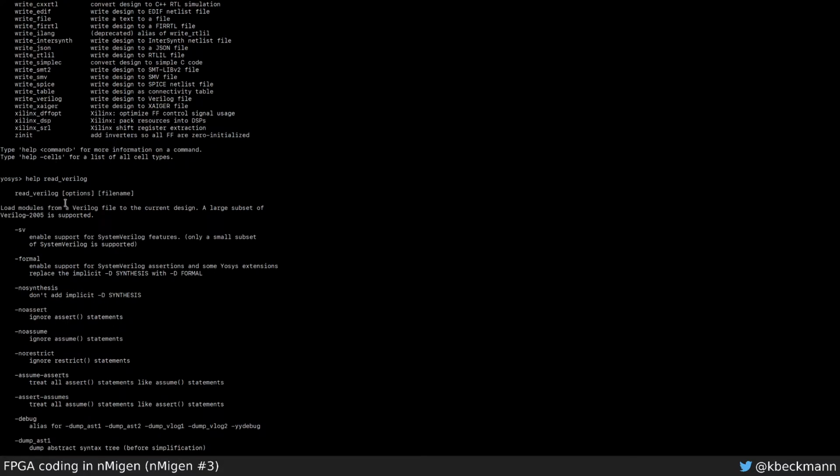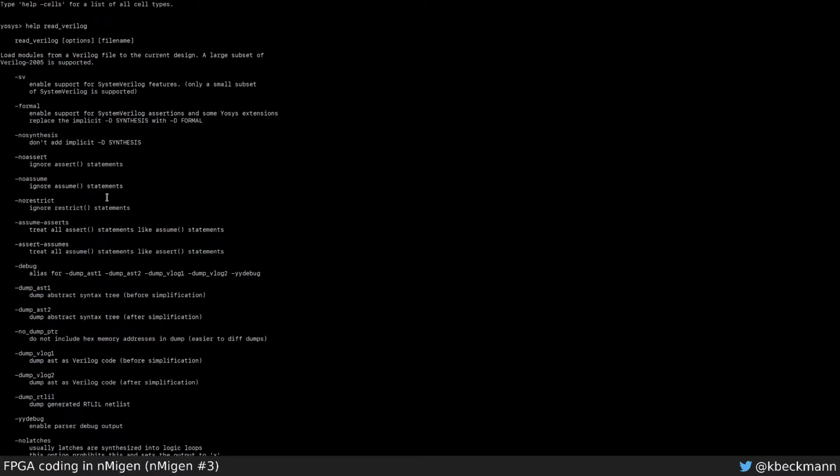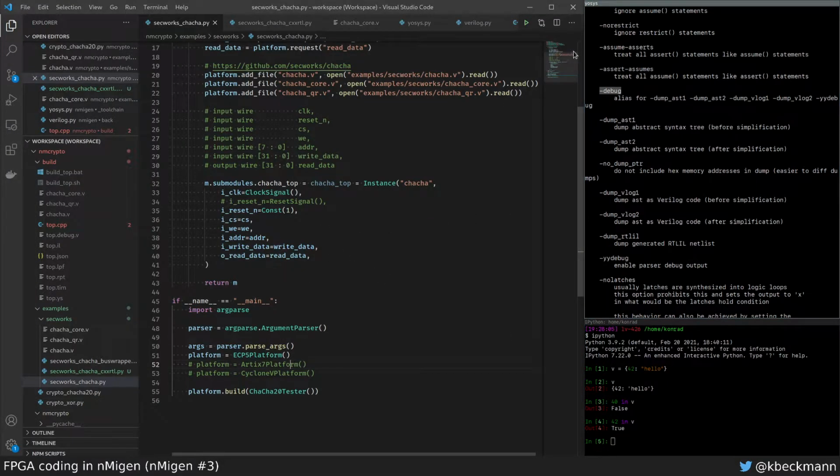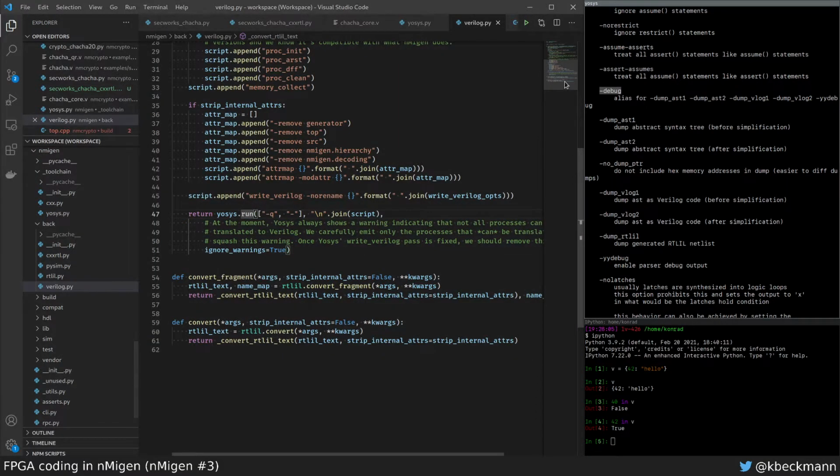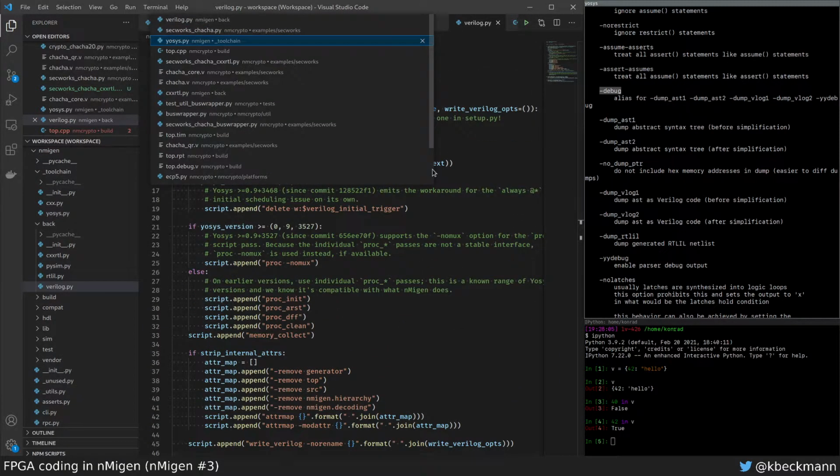I didn't know that you could have this many options to read Verilog. Maybe we should add this debug. Let's do that. Maybe we can get closer to understanding why it doesn't work.